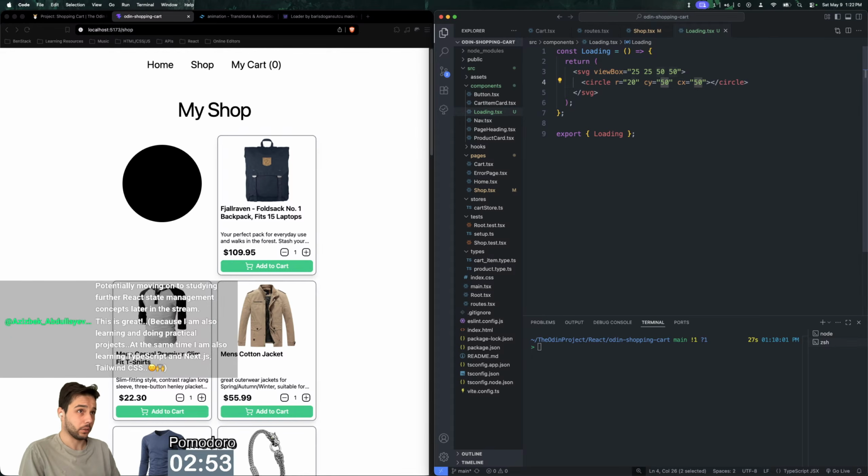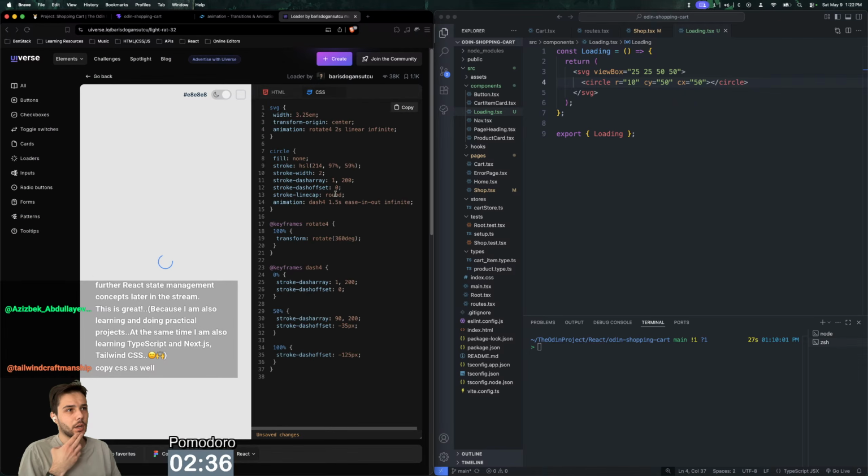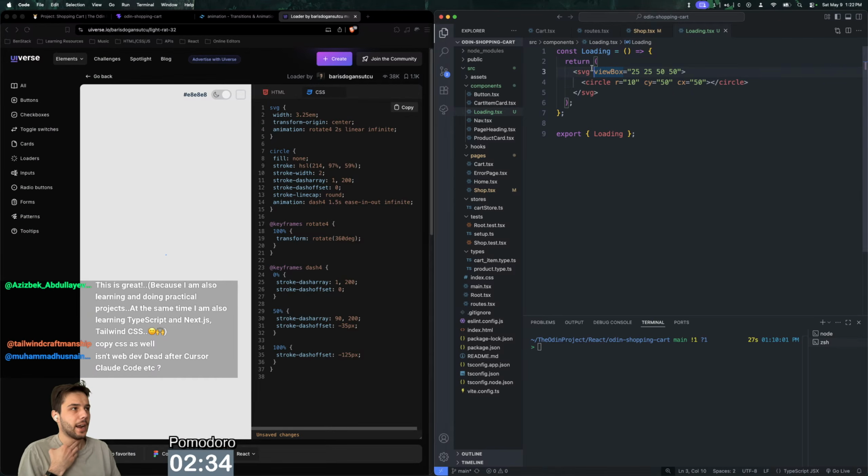Maybe make this a little smaller. Or maybe make it in the middle and then make the radius less, like 10. Copy CSS as well. Got you. I kind of want to try and do it though, because I think I can add the classes to this, right?